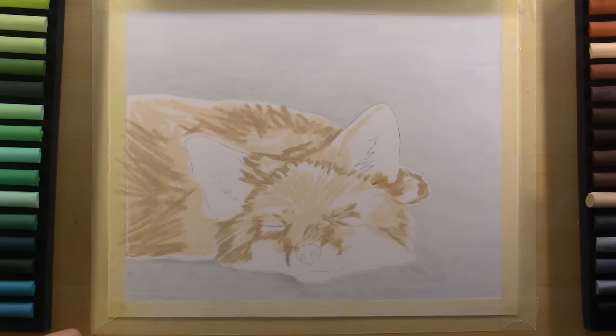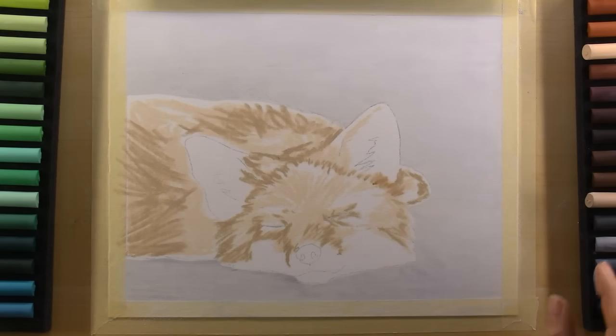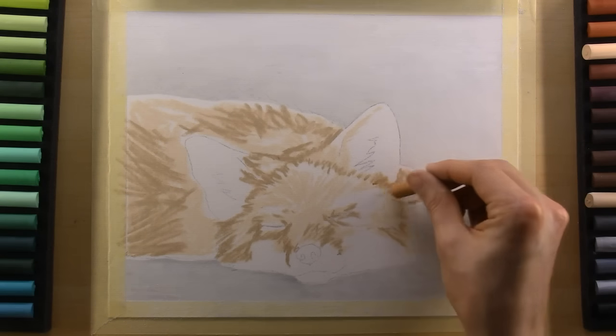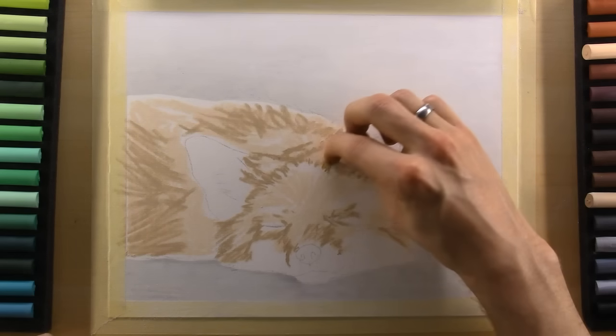Alright, so I'm going to put that color aside. I think, what was that first color? Okay. Kind of organizing my colors here a little bit so I know exactly which colors I used. And then I think this was the color that I wanted to use next. Yeah. So bringing in some of the oranges now.